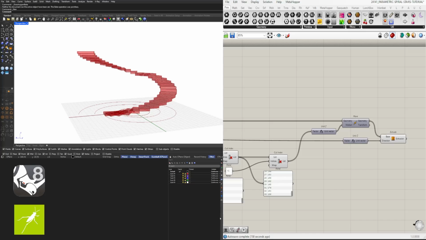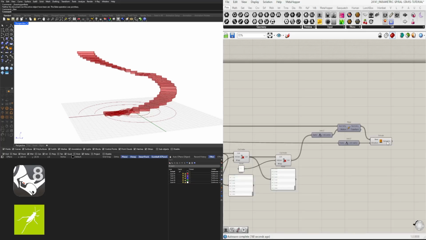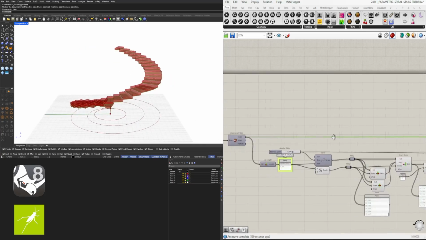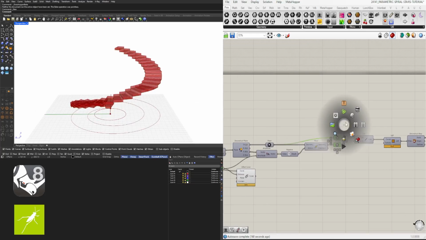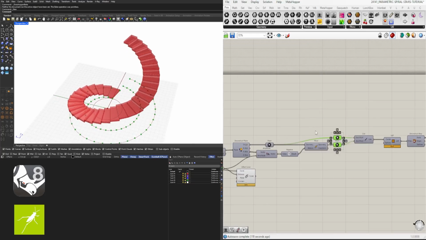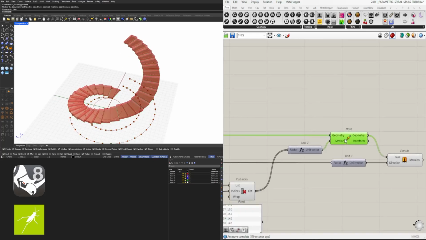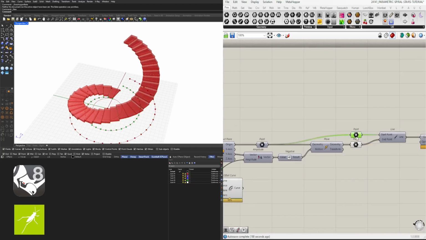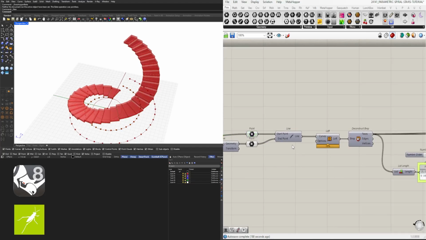So now to create the stringer, we already have most of the information set up. We've got the array going up. Now what we need to do is go back to where the points are. And we need to use this exact same component to move them up progressively. So we'll start with the inside points.